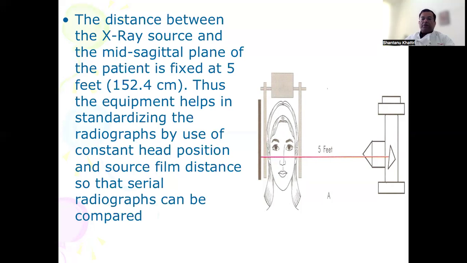In orthodontics, we not only do the treatment, we also do a lot of growth studies. So unless your lateral cephalograms are standardized, you cannot compare or superimpose them. For the progress of the treatment, sometimes we superimpose our lateral cephalograms just to check how the treatment is progressing, or to compare your pre-treatment and post-treatment results. So a proper standardized radiograph should be taken, only then will you be able to justify the treatment which has been done.